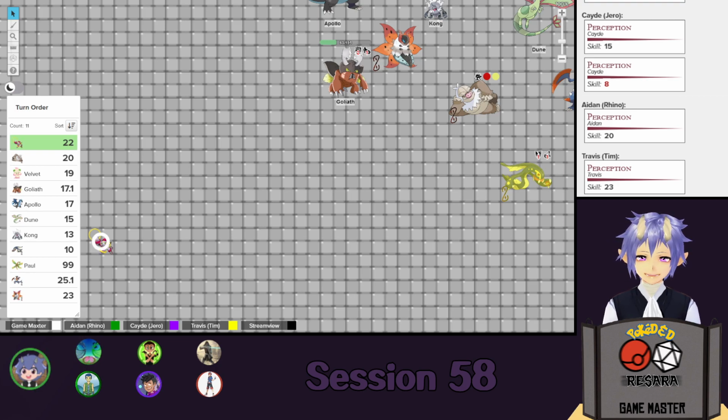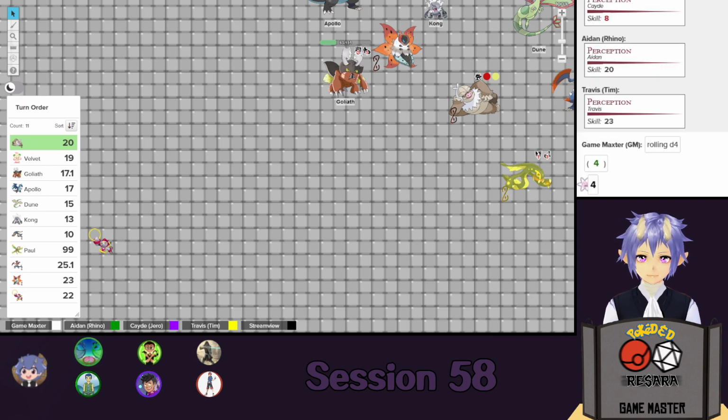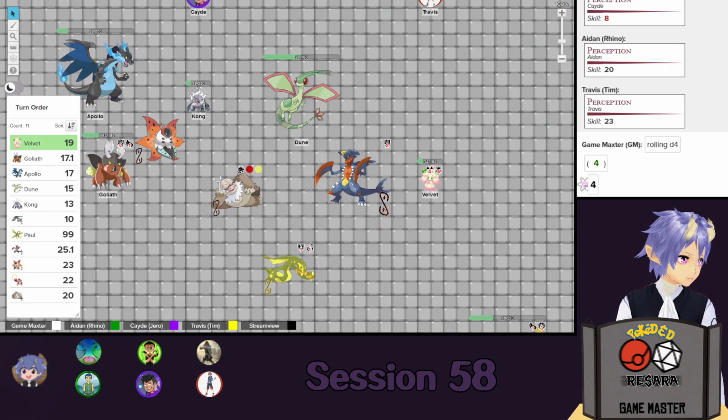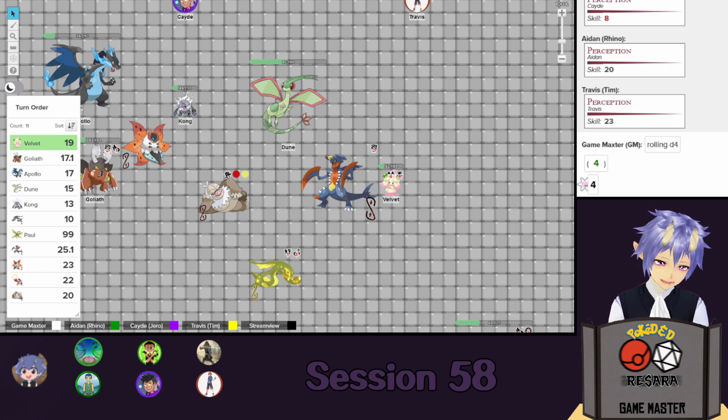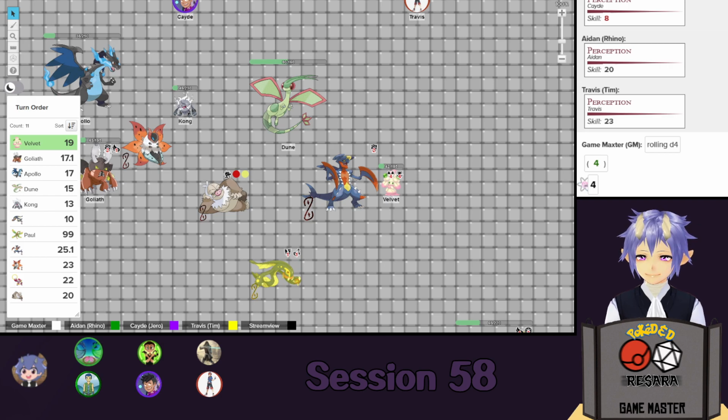All right, so that was the Hoopa's turn, and now, Slacking! Doesn't get one, but he burns. Yep. It burns! All right, Velvet! Oh, well, got any fairy hurt hits? Me, sir. Touch. As she is going to use Draining Kiss. Remember, you take damage for contact moves. You raise a good point. Back away.